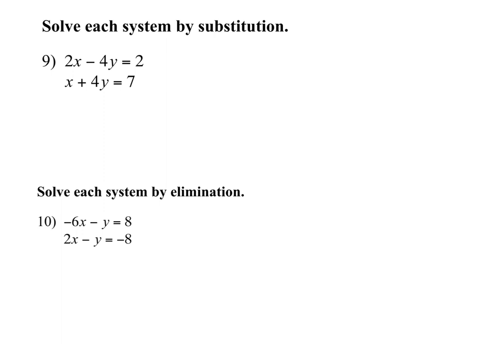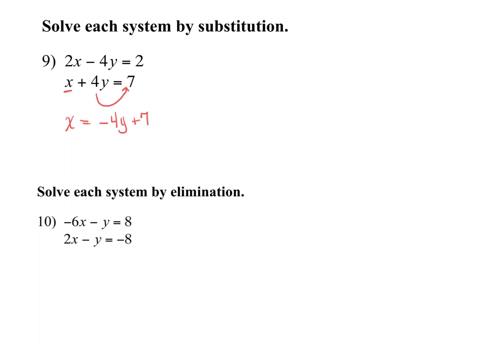The next method that we used to solve was substitution. For substitution, you have to have one variable completely by itself. So I'm always going to look for the equation that has a variable that's almost by itself. If you look at the second equation, the x is almost by itself if I just move that 4y over. So I am going to rewrite the second equation. X equals, and I'm going to move the 4y over. Remember, when you move it across the equal sign, it changes signs. So it was a plus 4y, it's going to be a minus 4y, and that's still a positive 7.